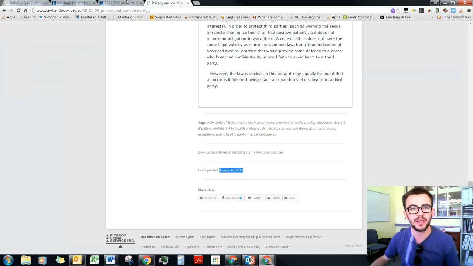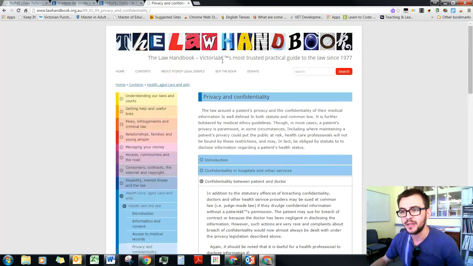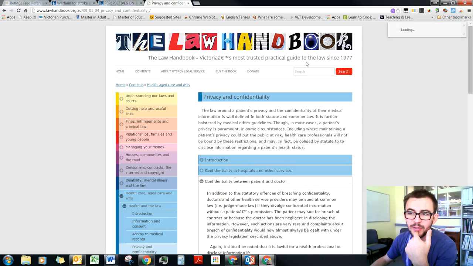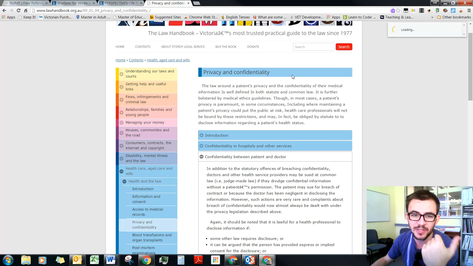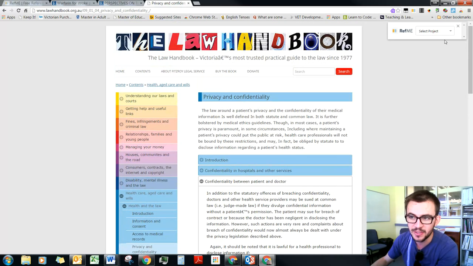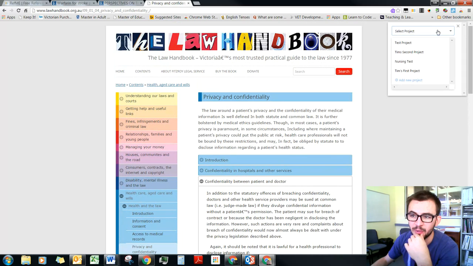But I just want to point out a cool little thing that is making its way into most people's use of this application, and it's the little web clipper up here. So what this does is I can actually reference the website while I'm still on it. And why is this useful? Well, this is useful because when you have to find information like the author or the organizer, you can stay on the page and search, and this little application will stay open up in the top right hand corner.